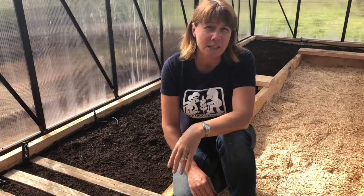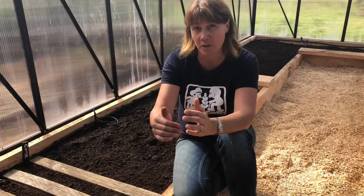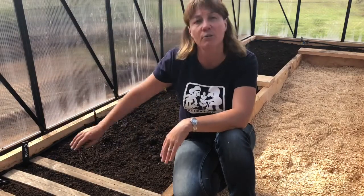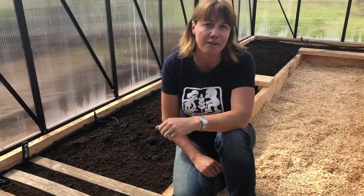Carrots are an all-season crop which means you can grow them all year round. They tend to be harvested in about 14 weeks from sowing, so that means you should stagger your sowing. You can sow one row and then wait three or four weeks and then sow another row. That'll extend your harvest so you always have beautiful fresh carrots on hand.